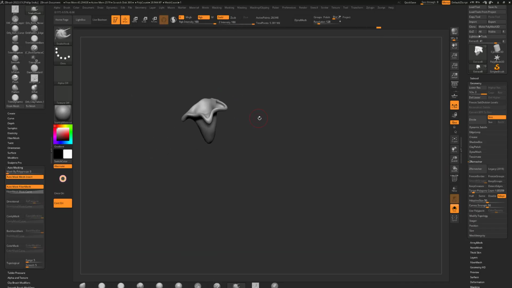I'm going to give that a couple of smooths, and I think this is pretty close to what I imagined it was going to look like. So I think doing a little bit more work here and building up some of these sides just a little bit more might help.